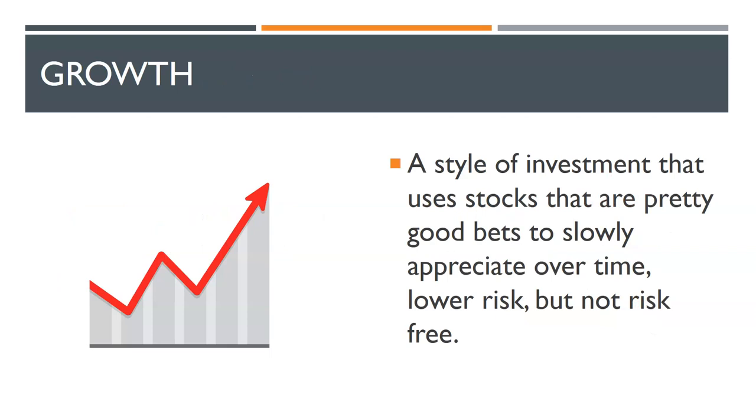Growth. In the financial world, the word growth is usually used in conjunction with the word stocks. So growth stocks are generally those that have a good track record of making steady growth over time. As the graphic on the left shows, however, they do have dips and dives throughout their investment cycle. If they're classified as growth stocks, however, they are a pretty good bet to trend upwards over time, but it's not guaranteed.